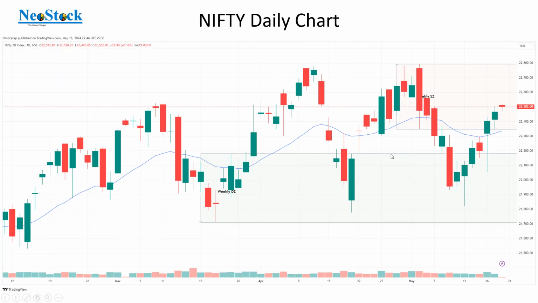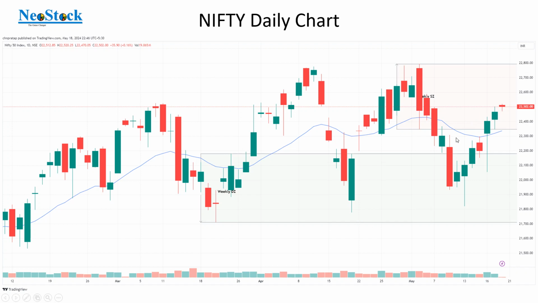So look into this price action. This is the price action on the daily time frame. See here, earlier we have a drop, base, drop, a supply zone. This supply zone is violated during last week. That way, the daily trend is changed to uptrend.